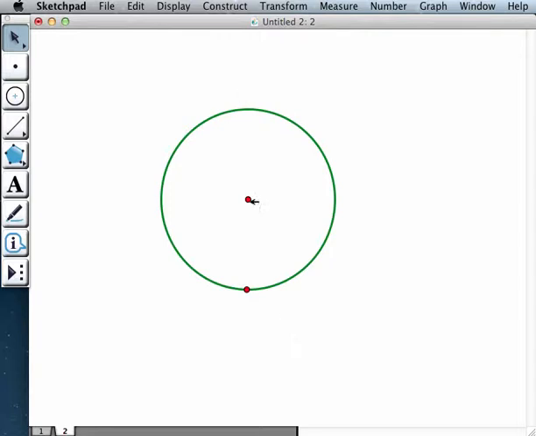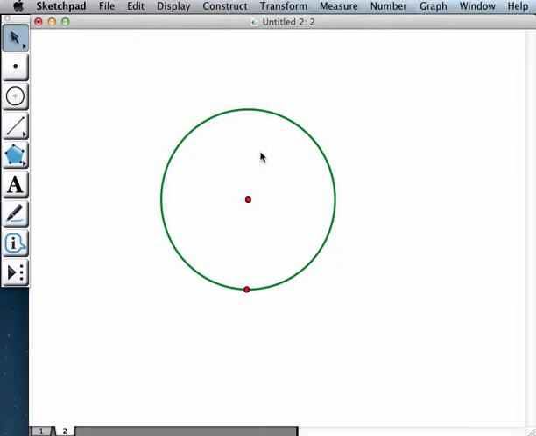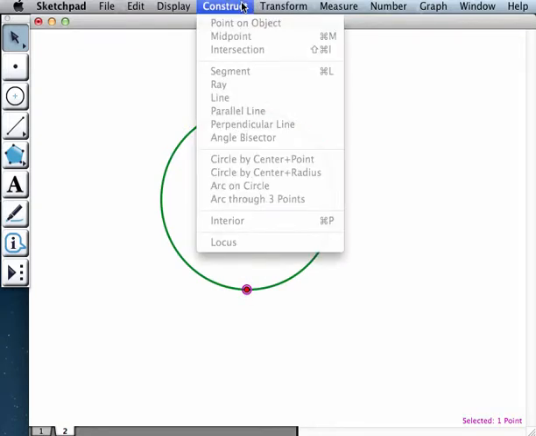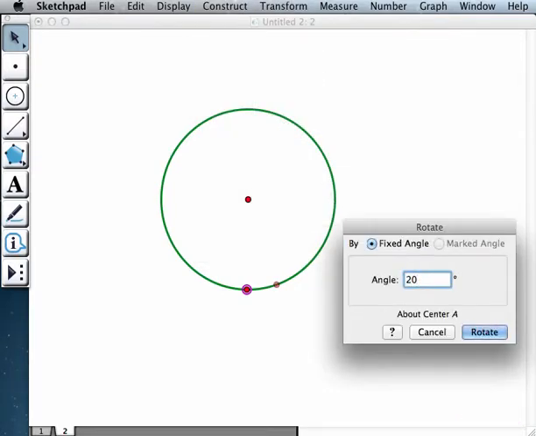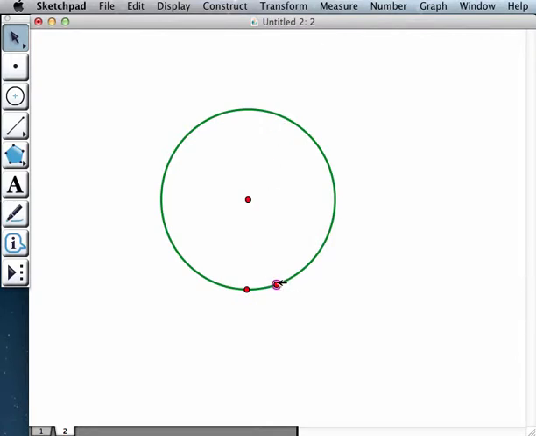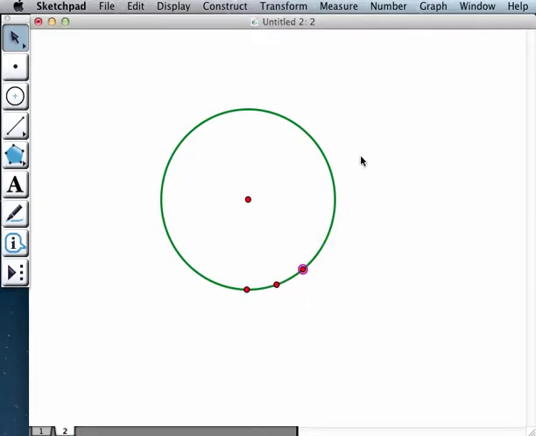So the way I do that is I double click on the center, and again, you could do this by the transform menu, transform mark center. You'll do this boing thing again. And then you select this point on the circle's circumference, and you rotate it by 20 degrees. You could continue doing this repeatedly until you feel the whole circuit is populated by these evenly spaced points. But I want to show you another better method. So I'm going to just delete this last point we created.